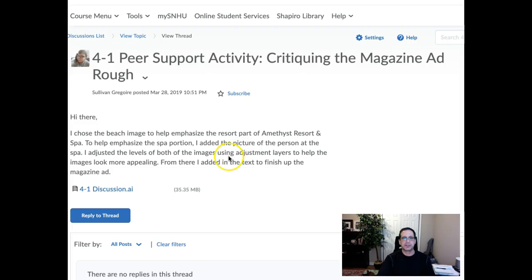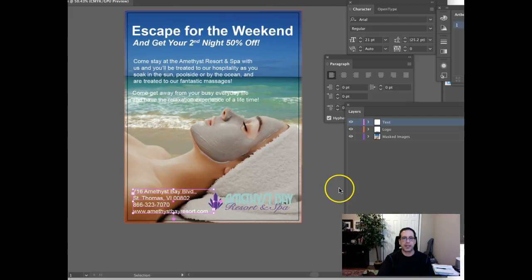All right, good description. Let's go ahead and jump to the ad. I think it's a great ad. I think it's really a nice job so far. It's very simple. Hierarchy is excellent. Good marriage between type and image. I think it's very straightforward, very clear, very concise, and very effective. So really fantastic job. Just a couple of recommendations moving forward.